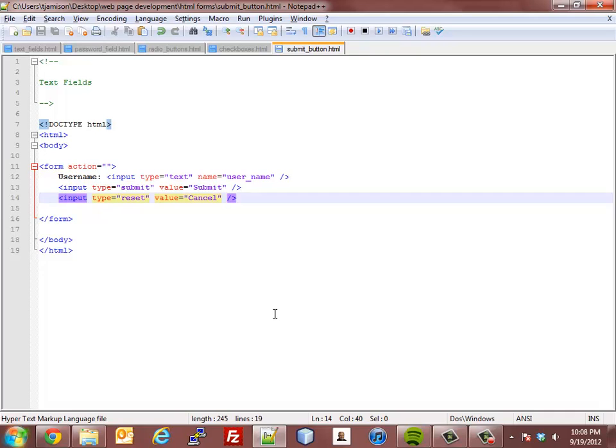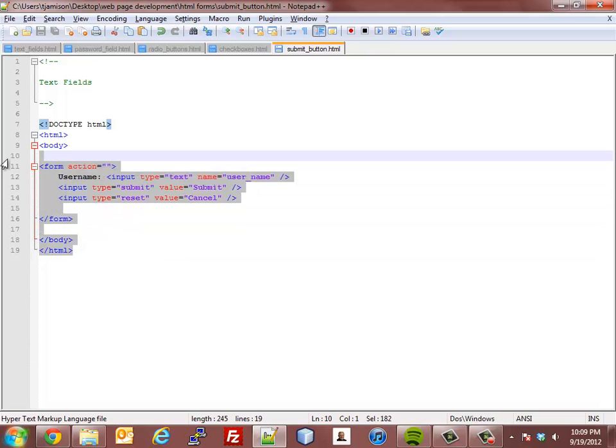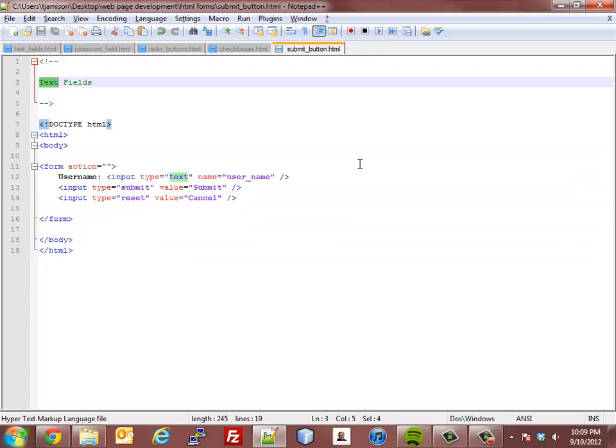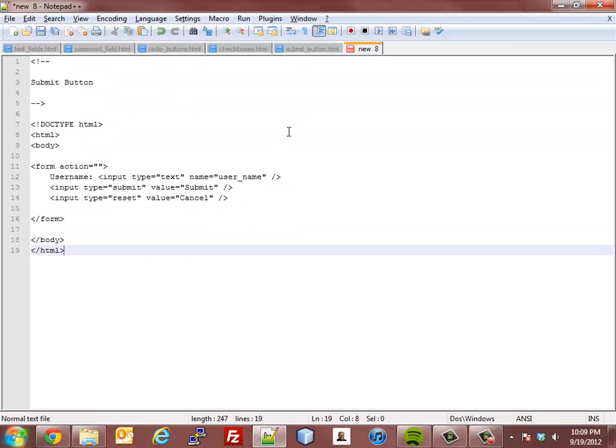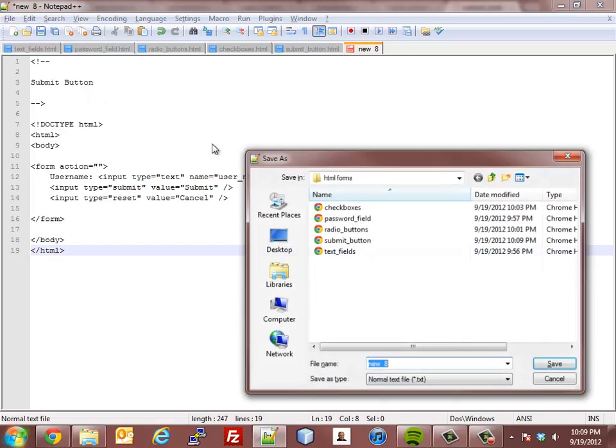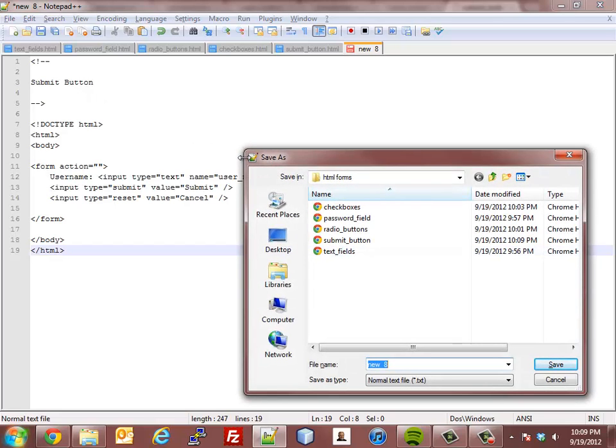This is what a simple drop-down list looks like. I'm going to go ahead and create a new file. I'm going to copy the code that I was just working on. Save it as a simple drop-down list.